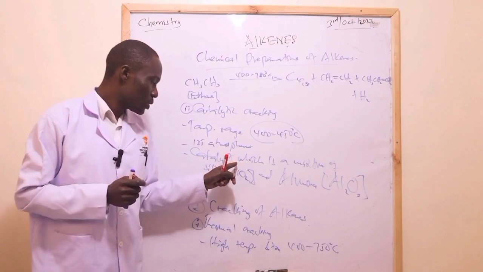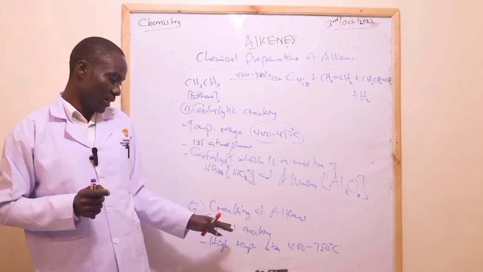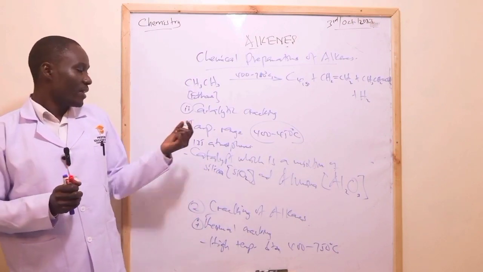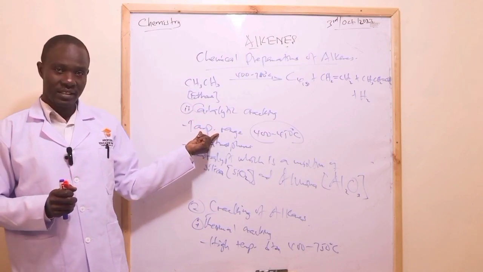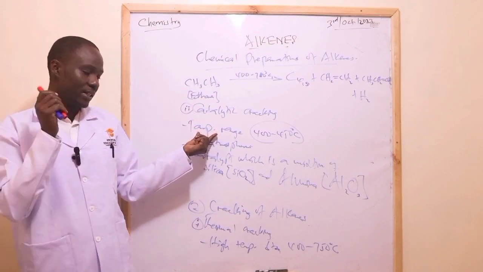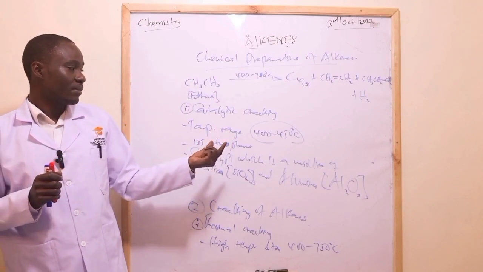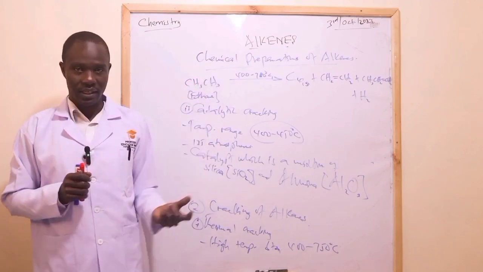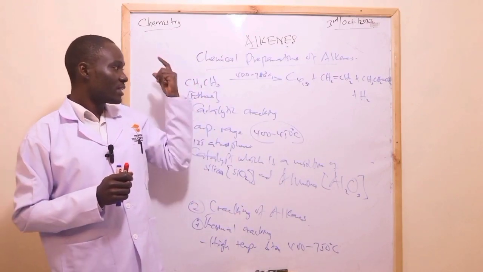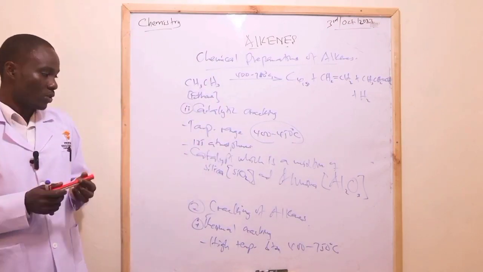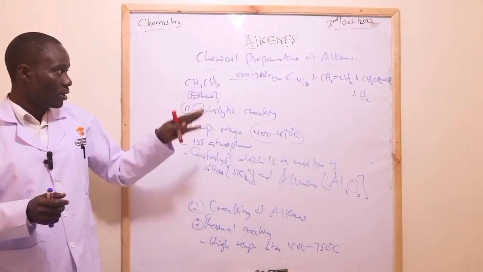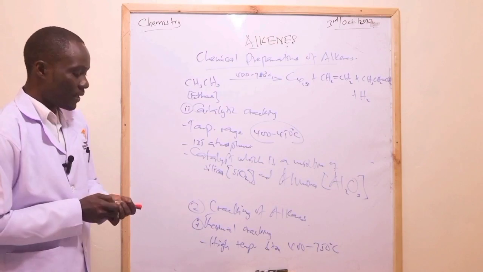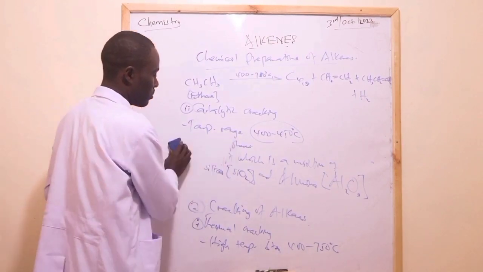Now, why do we have to include a catalyst in this method of cracking of alkanes? So as to ensure that the breakage of the long chain alkanes is achieved at a relatively lower temperature. You can find that the temperature here is relatively lower than in the thermal cracking that needs only extremely high temperatures as the only condition. So this is all about that. Allow me to wrap this off.